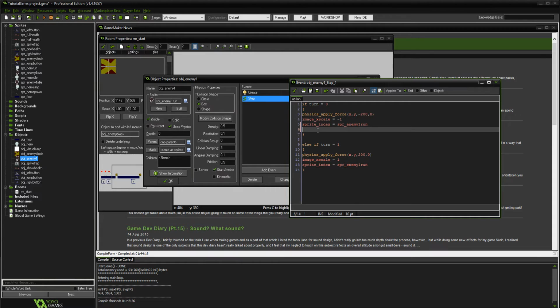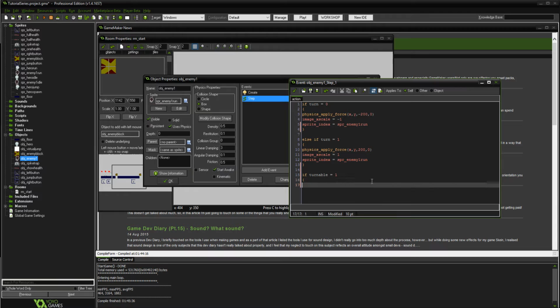Now we want to make it so that when you actually hit it, it doesn't just keep turning them instantly back and forward because it'll bug out. So what we want to do is say if turnable equals 1, type in turnable equals 0, and then put alarm 0 equals 20.